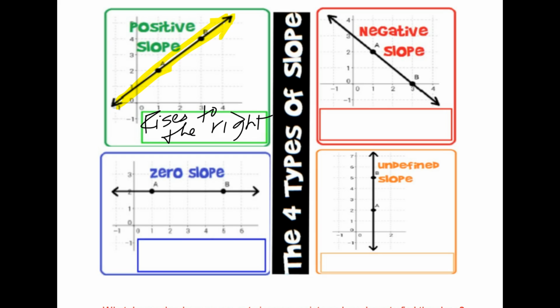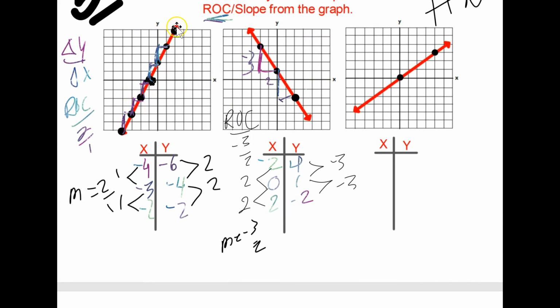All right. So if we describe slopes by how the line is rising, what about a negative slope? A negative slope is doing what? It's rising to the left. So when we go back and look at our points back here, we will see that this line was rising to the right. No wonder we got a positive run or a positive slope. This line is rising to the left. No wonder we got a negative run or a negative slope. This line is rising where? No wonder when you do your homework, you got a what?